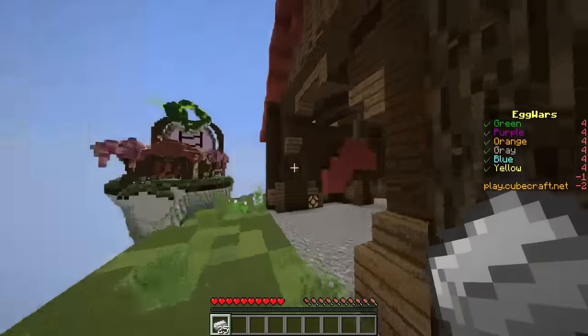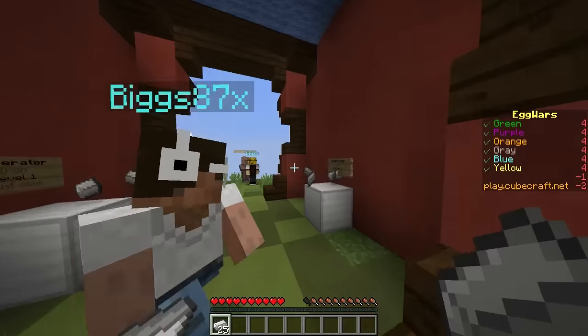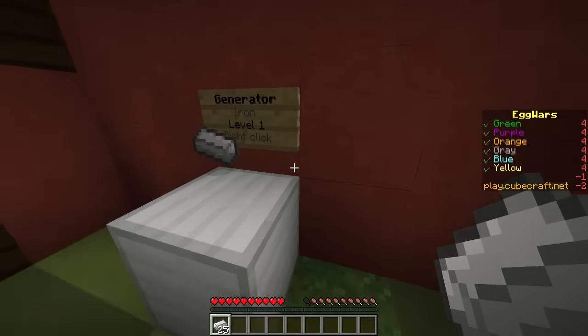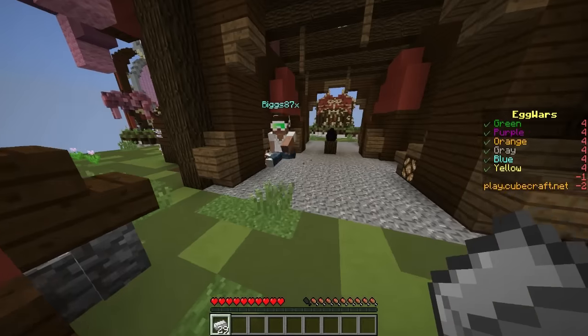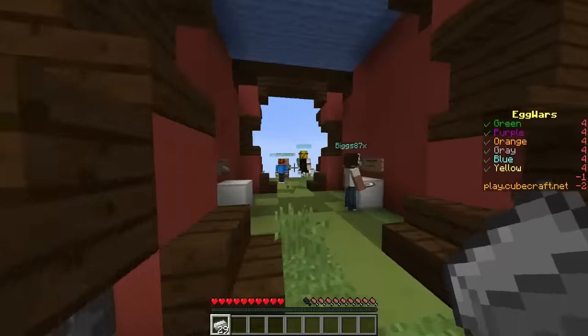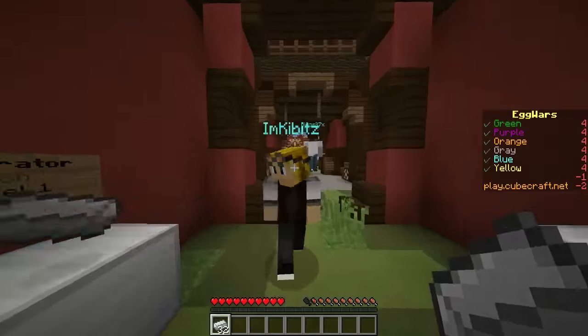The objective of the game is to protect this little egg right here. If people destroy it, we don't respawn if they kill us. So it's very important we keep that thing alive. How do we do things? I want a gold generator. What do we do with this iron? It seems like a mixture of Sky Wars and Crazy Wars.